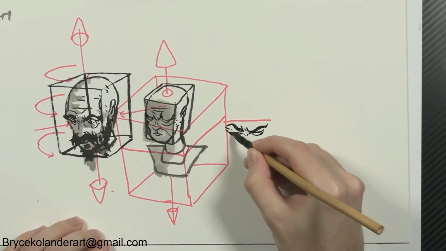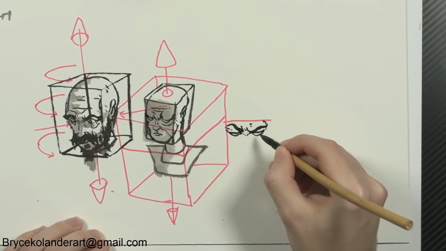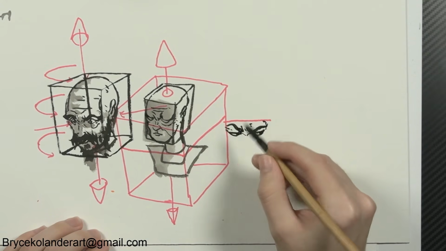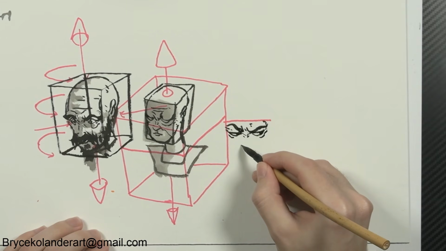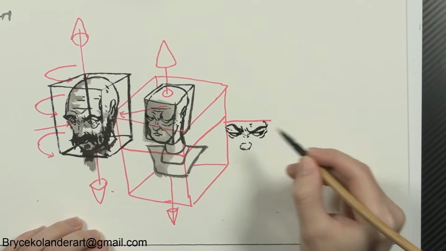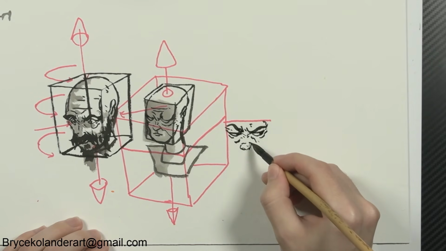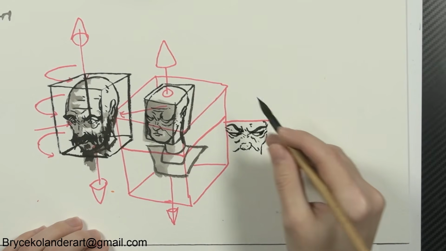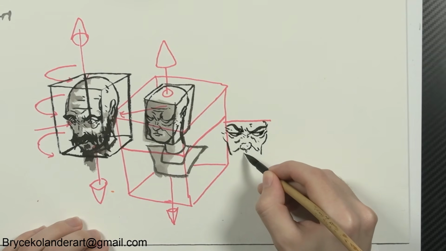Because a face is not very like a box at all. The box is more of a simplification of just space and sort of the planes. So when I'm drawing a face, there are a lot more intricacies and a lot more variety in people's faces, and a lot of faces are not symmetrical, they're not lined up, sometimes they're uneven. So there's a lot of room to experiment with and have fun.